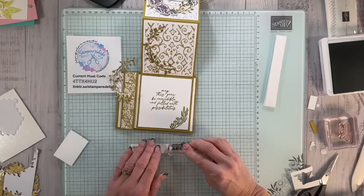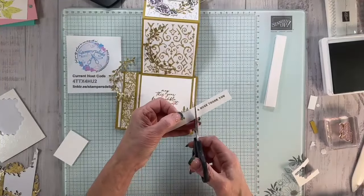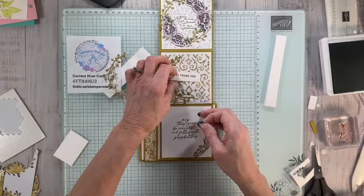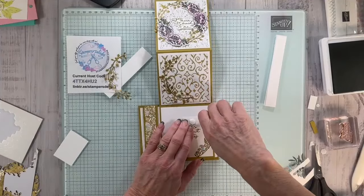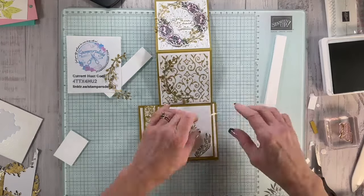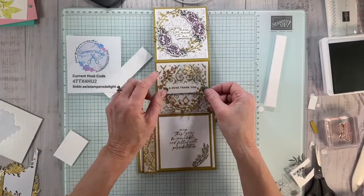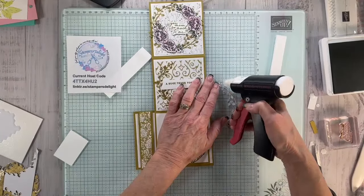I have not heard yet if these or when these are going to be available for purchase. I'm going to grab that like that. I'm going to add that right there. I was going to put this over here, but now that I look at it, I think I'm going to add it right here, but bumped up a little bit. So I'm going to try something here. Let's see if it's going to work.